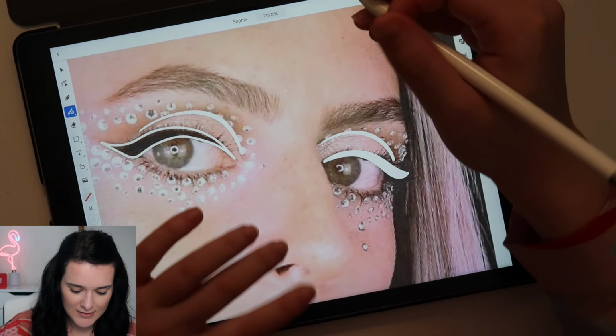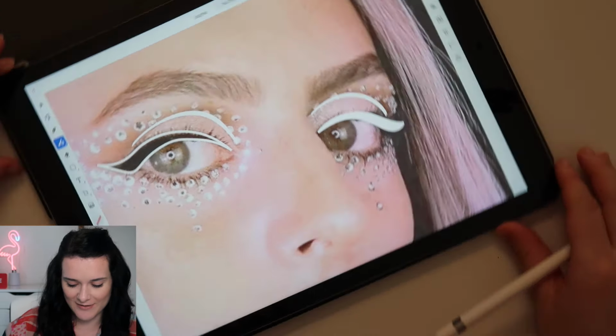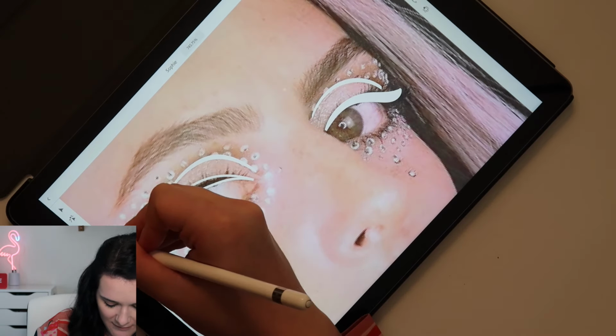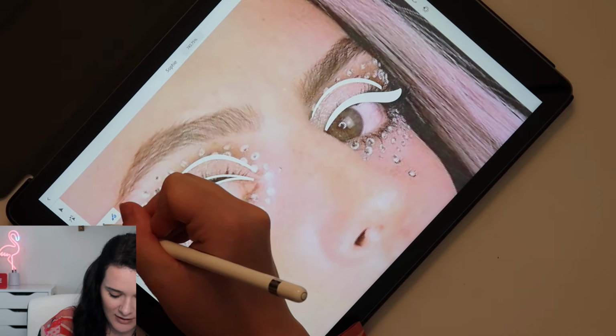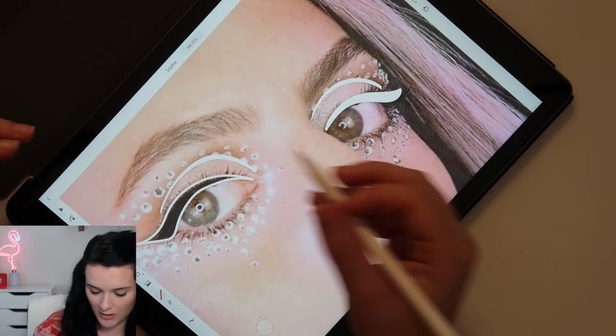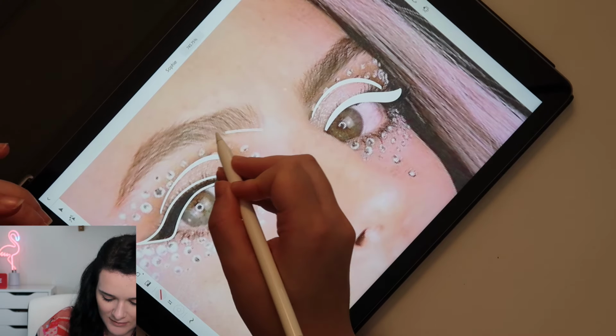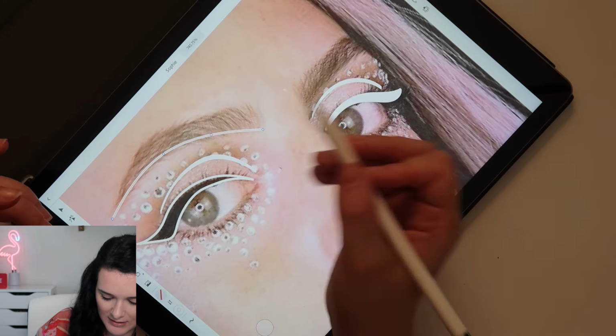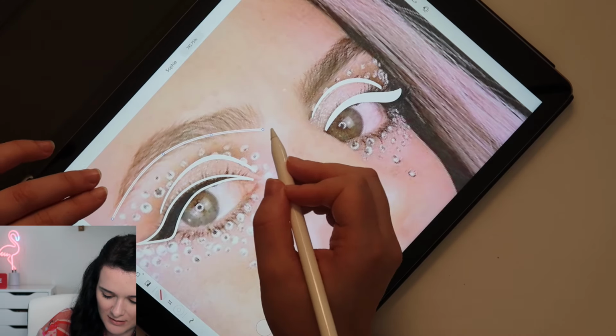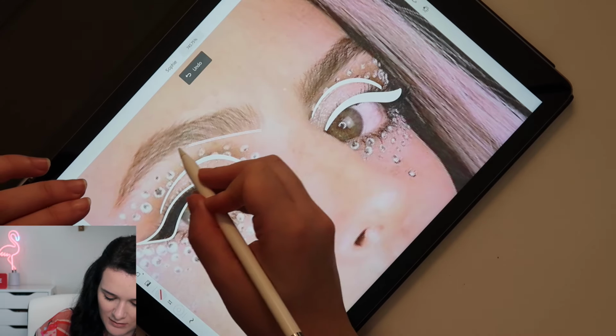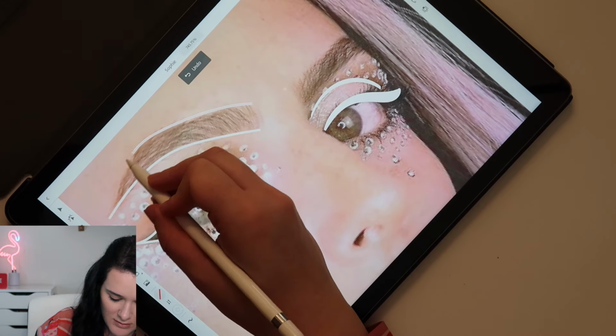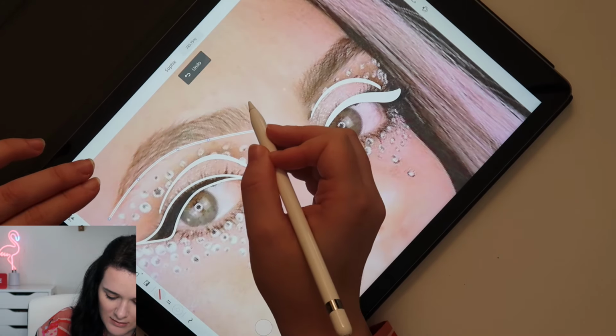Then the eyebrows is generally what I do next. Oh, I'm so tempted to spin everything, it's really difficult. In fact, I think I'm going to go back to the pencil tool. I feel like I prefer that tool a lot more. So if I just do that, like that, maybe a little bit thicker. Like that.